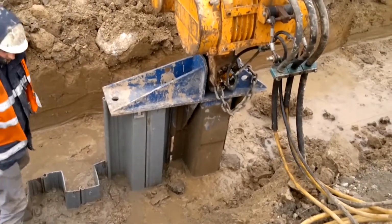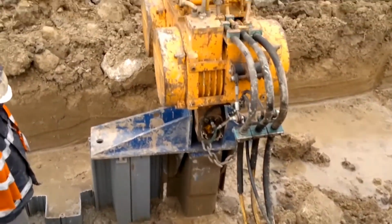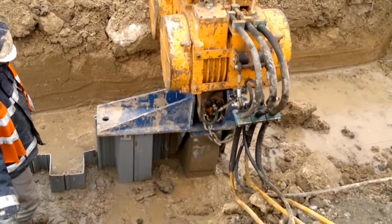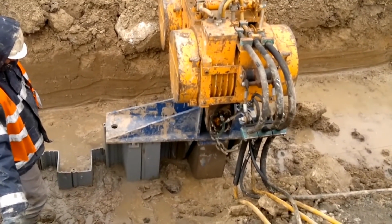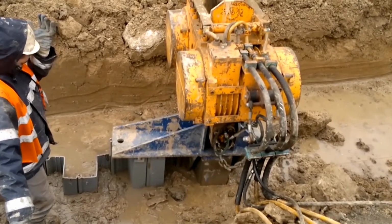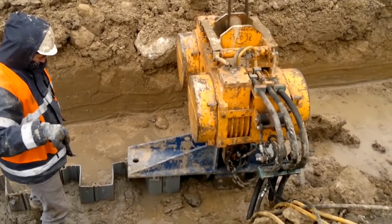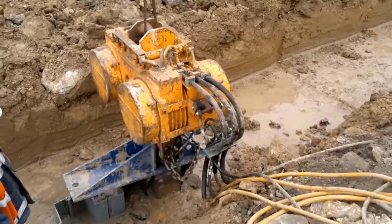Because of this, it is much safer than rear-based mandrels, and much more effective than rear-based mandrels. The American systems, Stabcat and Pathclaws, rely on a substantial amount of steel behind the plastic pile. As a result, you have as much contact between the mandrel and the pile as you do between the pile and the soil, and so upon extraction, you've got a 50-50 chance the pile is pulled out. Indeed, the early Stabcat information gave you a redrive methodology to work to. By side driving, we have absolute minimal contact between the mandrel and the sheet. And what you'll see when the mandrel is pulled out is that the sheet stays in the ground.